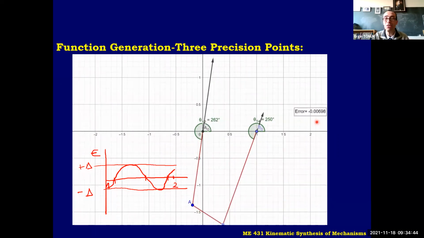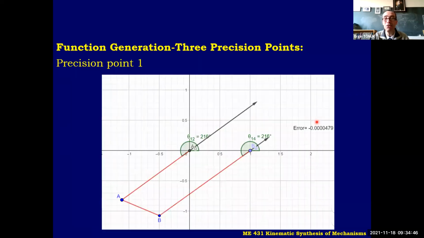And actually, I just tried to plot it very close to 3 precision points as well. They are not exact, but very, very close, as you see. This is the error. The reason it's not exactly 0 is it's not exactly the precision point. These take discrete values. And as you see, negative angle means actually I have here 36 point something degrees plus 180, okay? That's the negative link length.